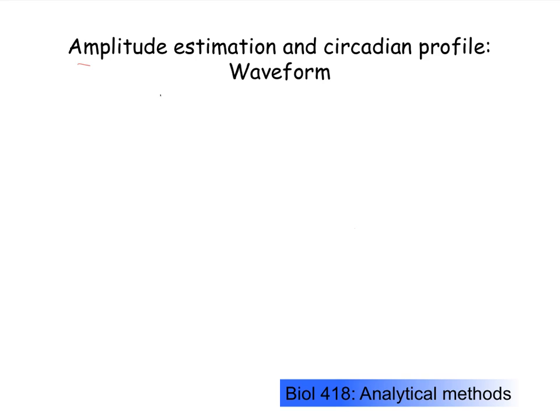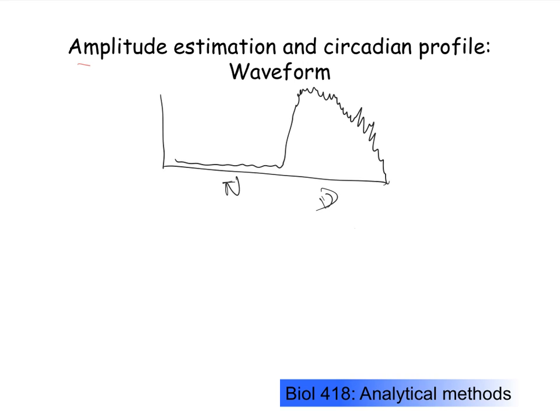What I'm saying is, let's say that on a single day, your activity looks like this, where this is night and day. Well, on a single day, I can visualize the amplitude very well, right? But then when I transform this into many, many days and into an actogram, day 1 it's going to be like this, and then day 2 it's going to be like that, and day 3 it's going to be like that, and therefore it's very hard to visualize how much amplitude you have each day. So how do you look at amplitude in general?